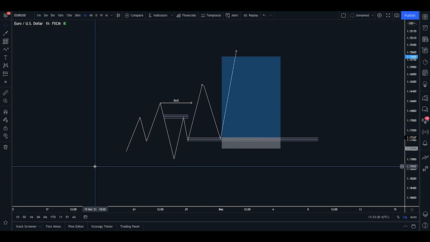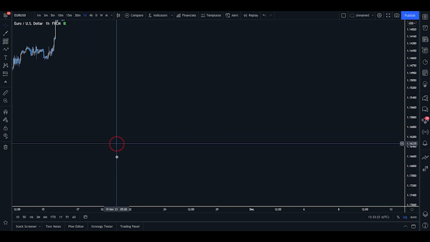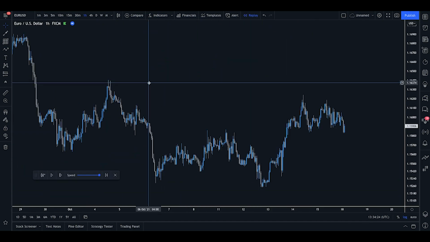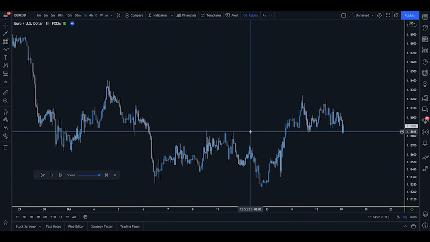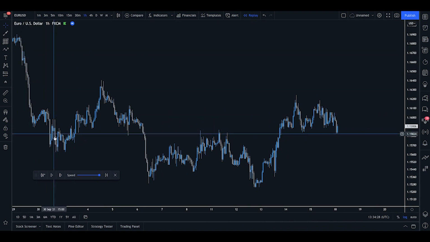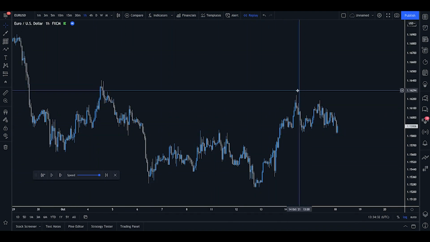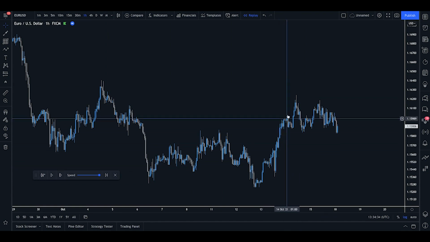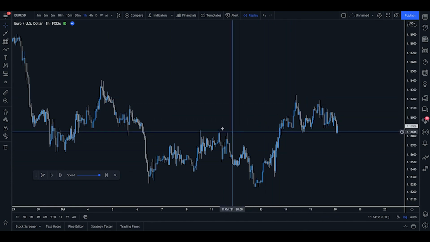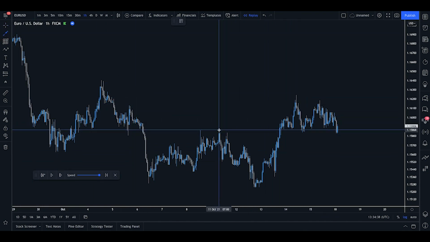What I'm going to do now is take you to some live charts and show you some of the examples that we can see. One example of a reversal trade and one example of a continuation trade. So here we can see a continuation trade example. Now on the chart here we see lower low, lower high, lower low, lower high, lower low, higher high. So this is essentially buying into a reversal, but the trend is quite established by this point because we've broken quite a few structural points.